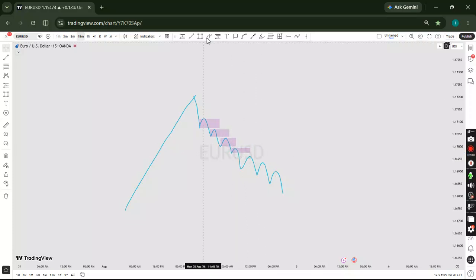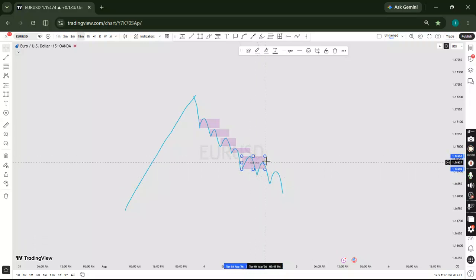If we continue with the follow-up like that, the next line didn't touch this particular one as well. The next one didn't touch as well. This next one didn't touch as well. You can see from the low to the highs. Now, this one, what happened? It came and touched it. After it broke out of this box of this low to this high, price came down and came back into that zone. And then the next one, what happened again? Price also did the same thing, coming into the zone.